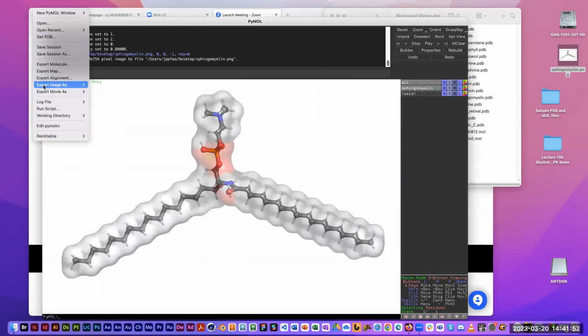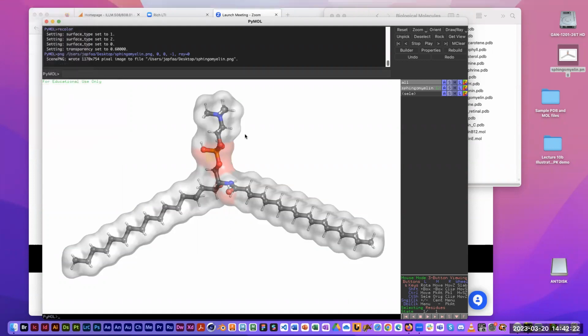So using export image and exporting a PNG is probably sufficient if you wanted to export an image that you were then going to bring into another program for further rendering. For example, what you're going to do today as an exercise is export a model from PyMol and bring it into Illustrator. If you just wanted to export something and bring it into Illustrator as a template, that would be fine. But it is possible to export these images as high resolution publication quality images. It's just a little less intuitive how to do that.